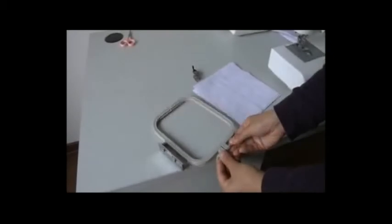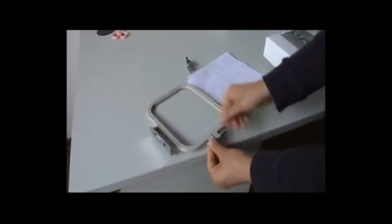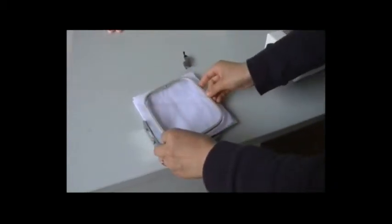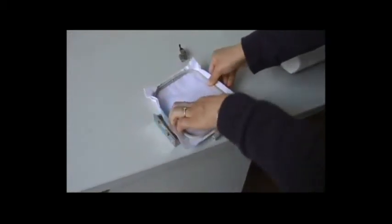The fourth part, embroidery. Embroidery fabric attaching. Loosen the embroidery frame adjustment screw and remove the inner and outer frame onto a flat surface. Place the fabric with stabilizer material on top of the outer frame. Press the inner frame in from the top of the fabric.